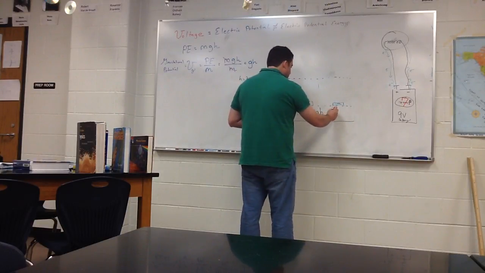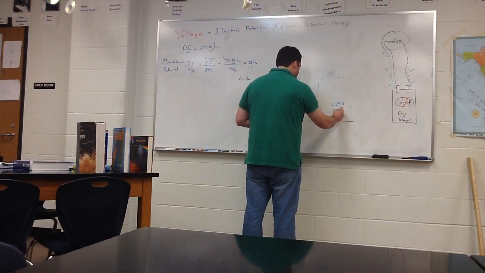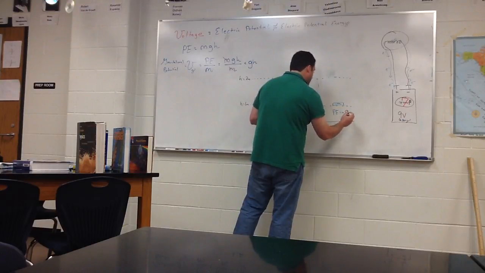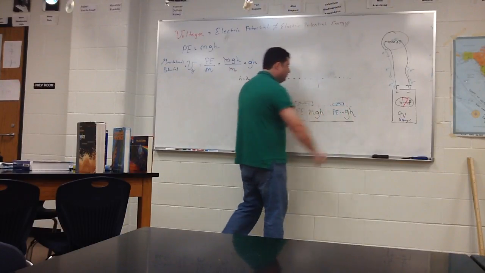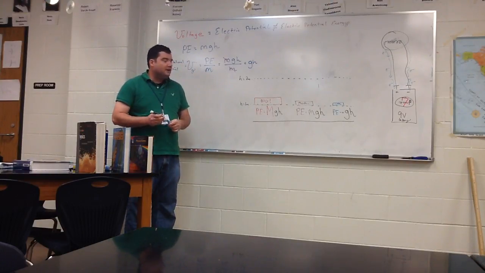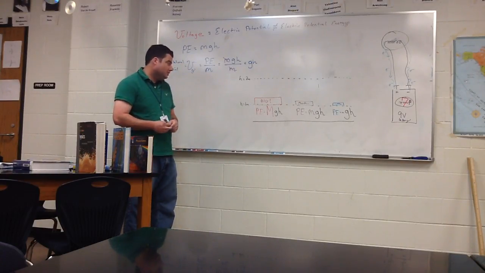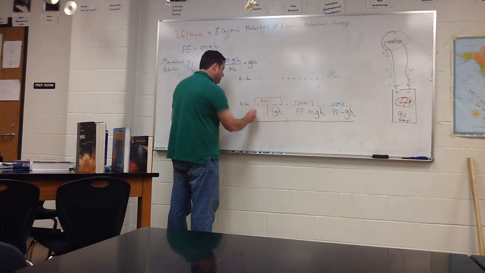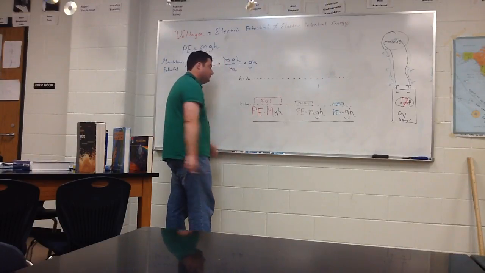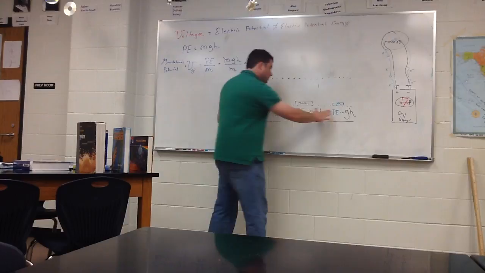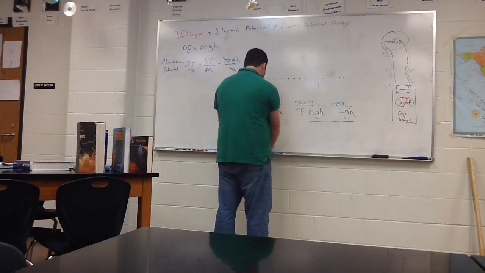And its potential energy will be its little mass times g times 9.8. So clearly these 3 guys are not going to have the same potential energy. And I think it's pretty obvious this guy's going to have a bigger one because the mass is bigger. This guy's will be medium, and this guy's will be small.